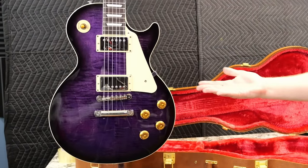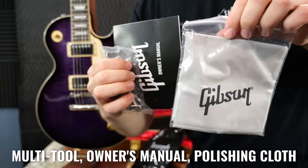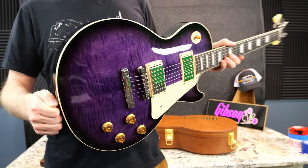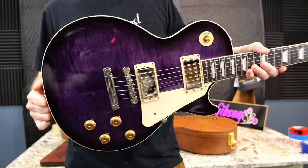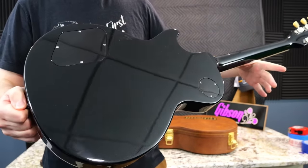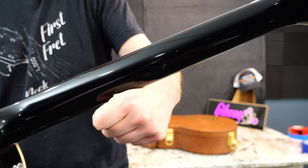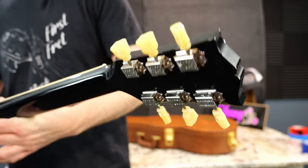But besides just the guitar, you also get the case, and then don't forget about all your case candy, which you can see here on the screen. But at the end of the day, this is basically a re-review of the Les Paul Standard 50s and a cool new finish because nothing else has changed. But we do have what looks like a black back, but we'll have to verify that over on the workbench. So let's head on over there now.